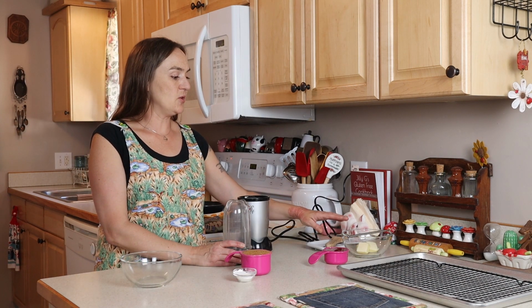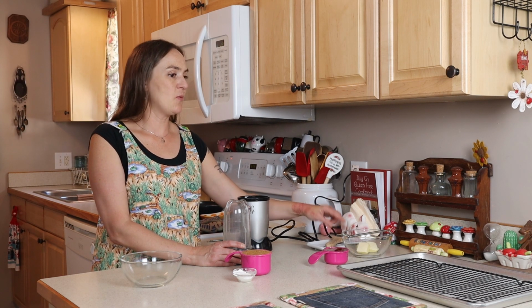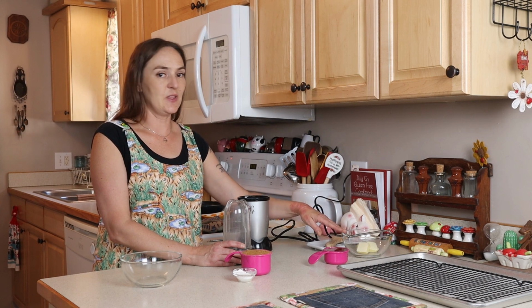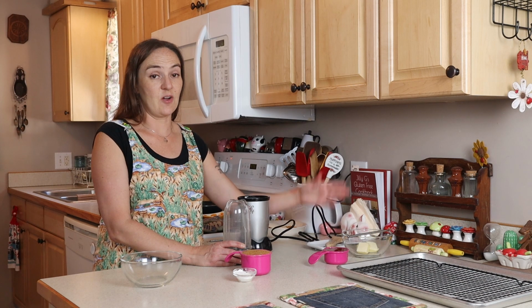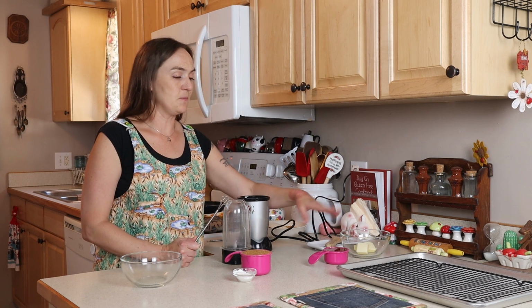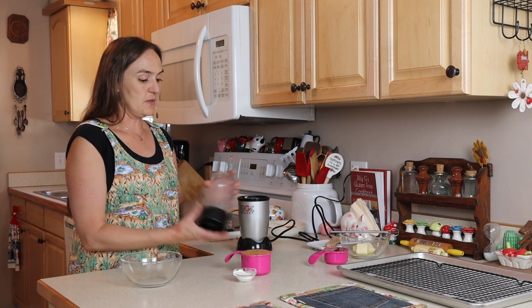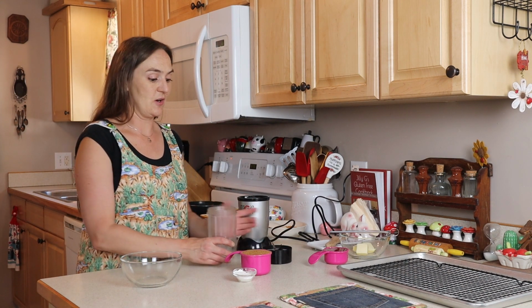I'm also going to be doing a honey butter glaze as well. If you saw the video for my sour cream almond cranberry cake, it's the same glaze that I put on that cake. It works out so delicious on that cake and also on these donuts. And all it is is some melted butter and some honey. So we'll get to that in a minute. But the first thing I'm going to do is make some coconut sugar, powdered sugar.